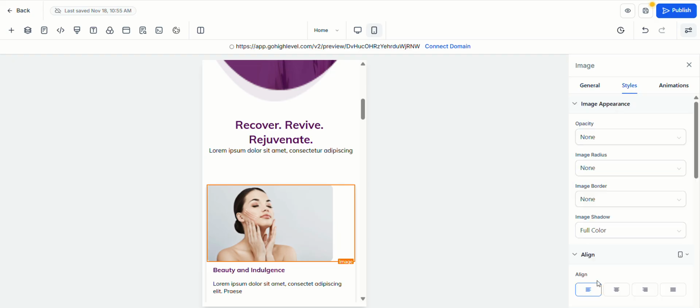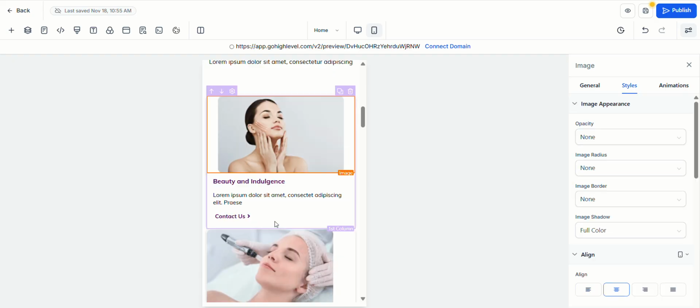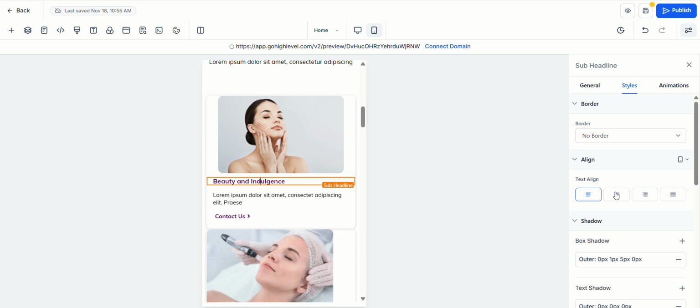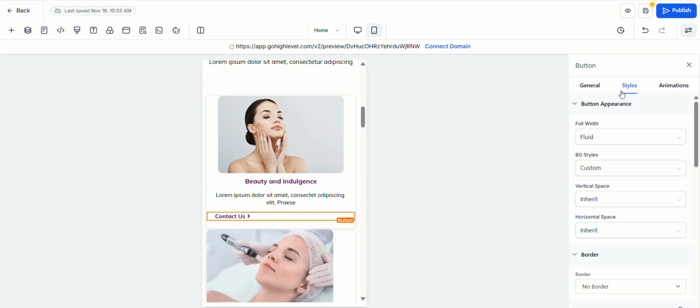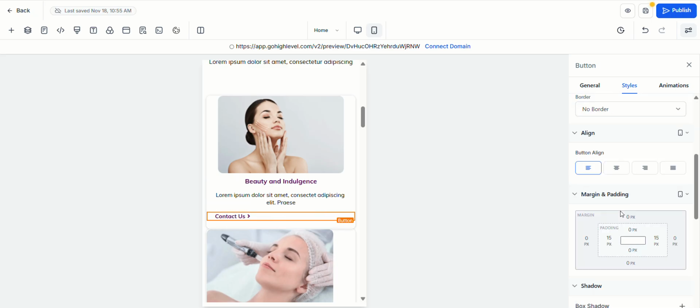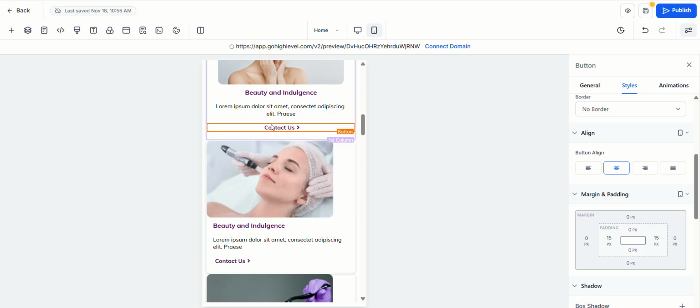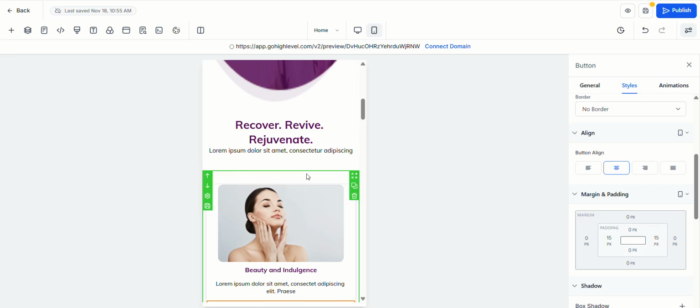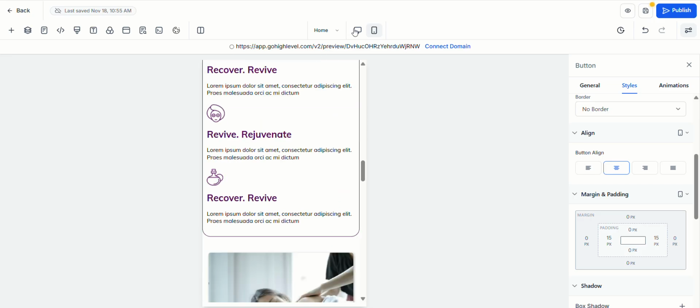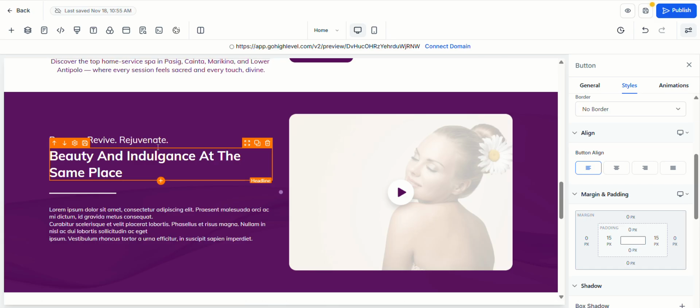So for the styles, we use this. What I don't like is that I have to click all of the elements and reposition them. But it doesn't really take a lot of time compared to coding, right? So that's how I basically do it.